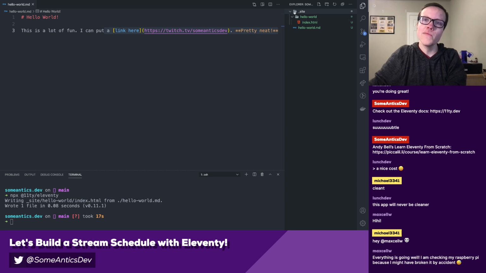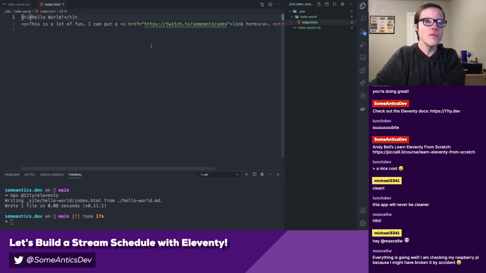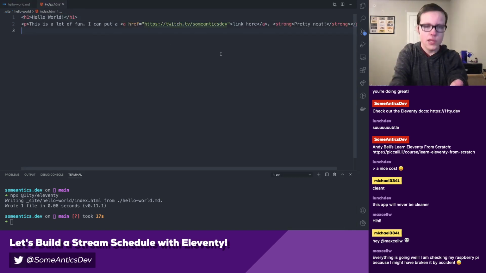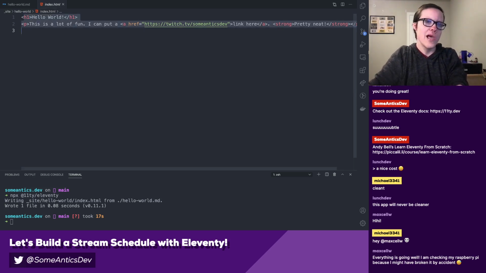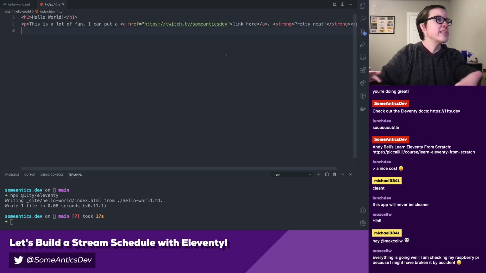And inside there, if I pop open our build, you can see that we have a hello world directory, and that hello world directory has an index.html. If I pop open that index.html, you can see that we have an HTML translation, if you will, of our markdown.